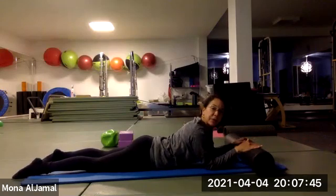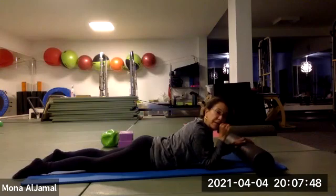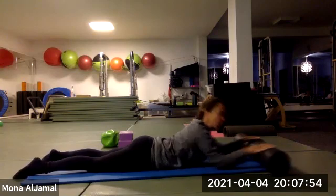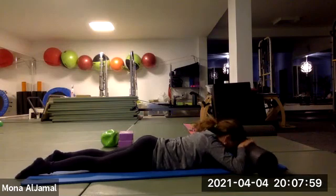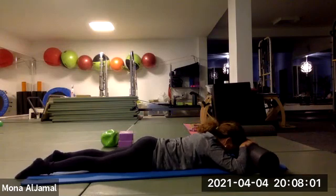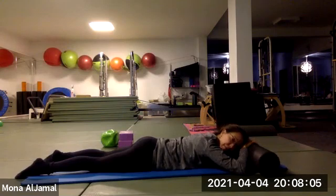Nice, nice, good everyone. Try not to bend the elbow because you can soften the elbow, but don't pull the roller from the elbow, pull from the scapulas. Excellent job, good. Bend the elbows, bring your head down. You can rotate or you can just rest your forehead on the roller for a second. Okay, whatever's comfortable for you.